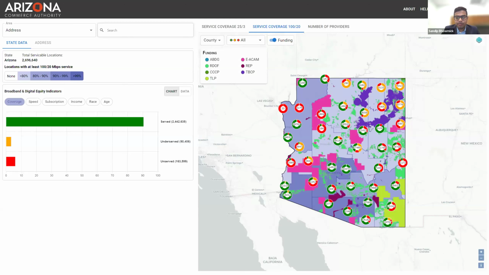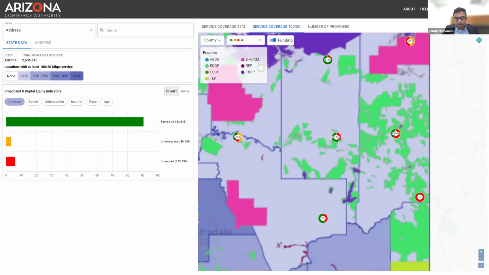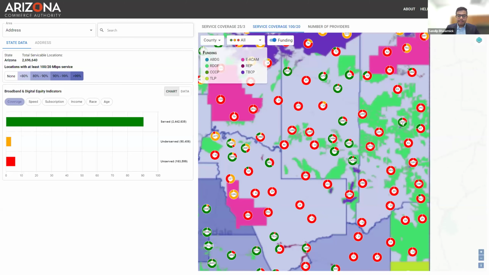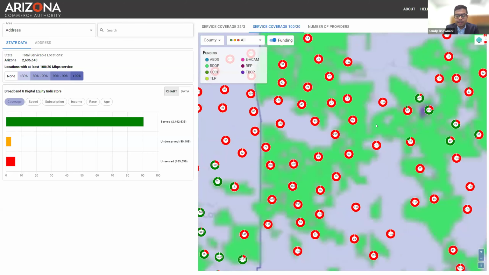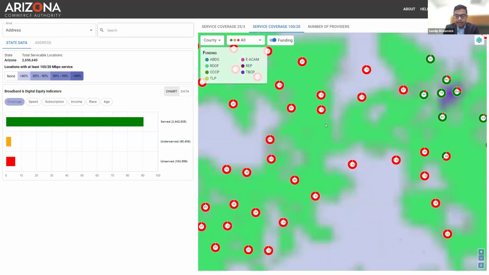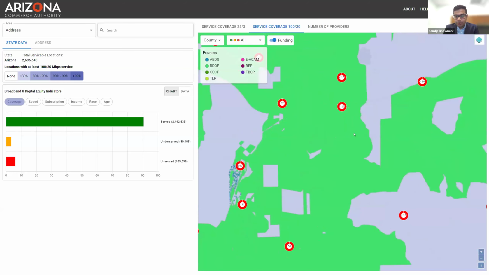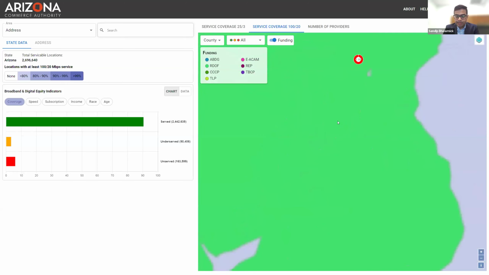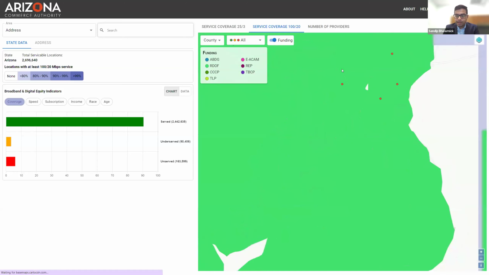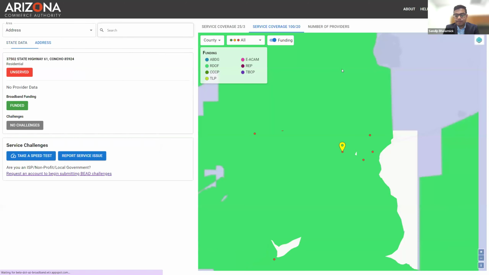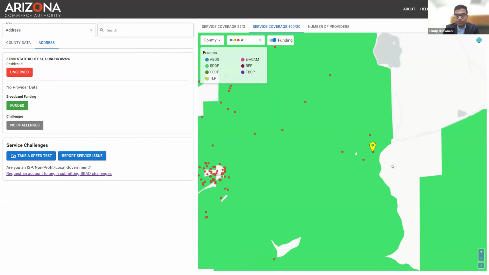As of today, the way NTIA sets boundary around the BEAD funding, any federally funded program that is meeting the requirement of BEAD, that means 100 by 20, using a reliable broadband delivery technology, whether licensed fixed wireless, fiber, or a direct cable connection, we cannot deploy BEAD funding on those areas.